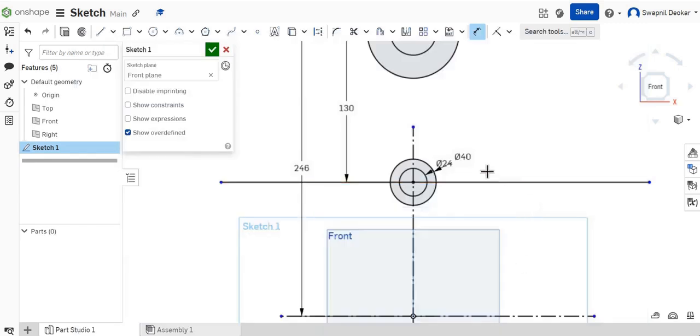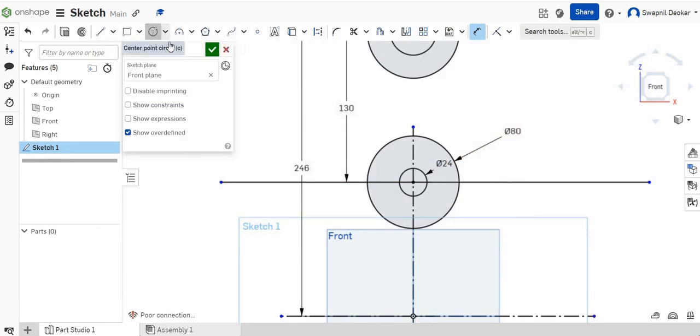This radius is 40, so its diameter will be 80. And here there are circles at this point. This is also a circle at this point, and these are of 40 mm diameter, and this is also of 14 mm diameter.